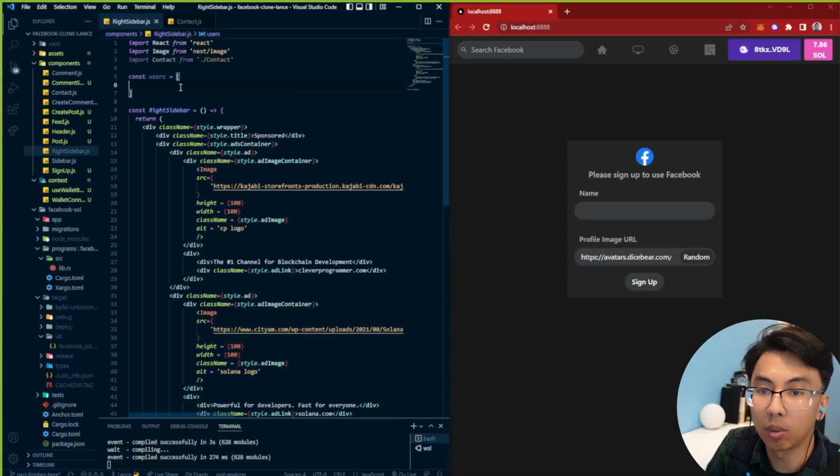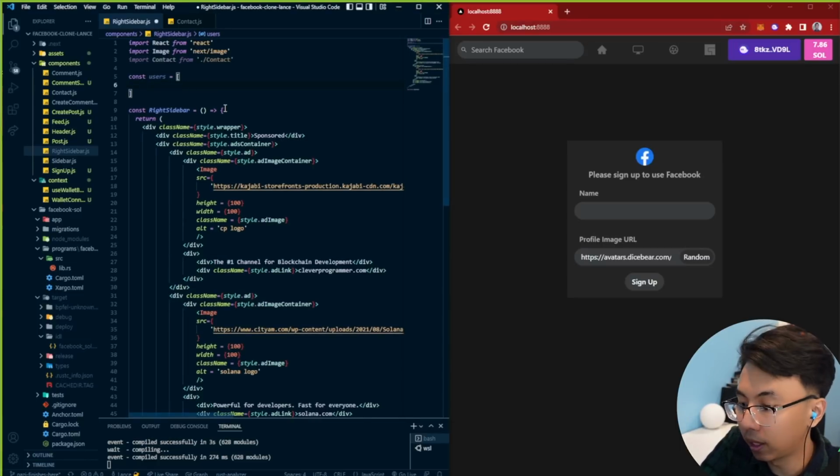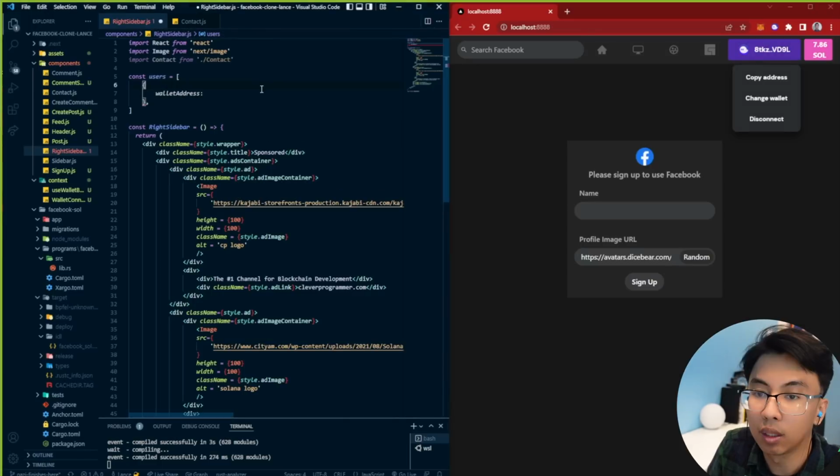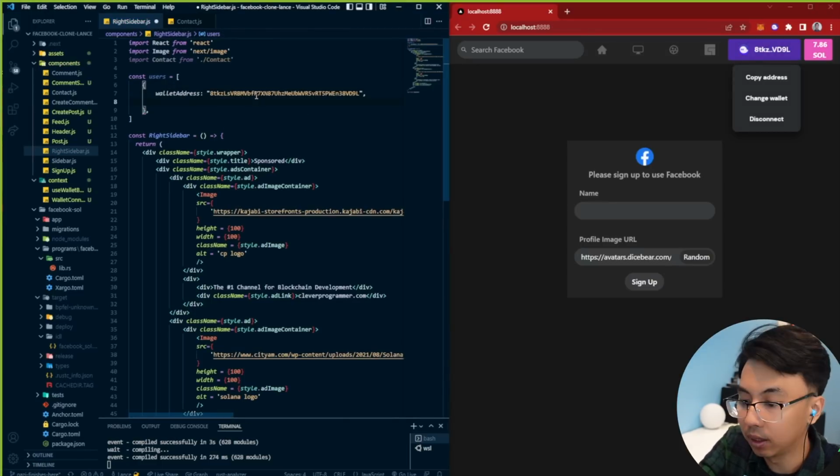Okay, so like I said, we're gonna make a static object of users, which will just be an array of objects, and we can give the same keys and values for all of them. So for the wallet address, you can give that the value of mine. They're all gonna have the same wallet address, okay? And then there's just the URL, right? So what's their profile picture?